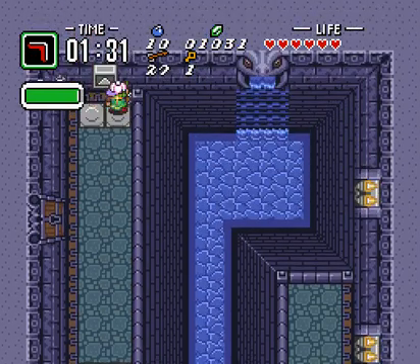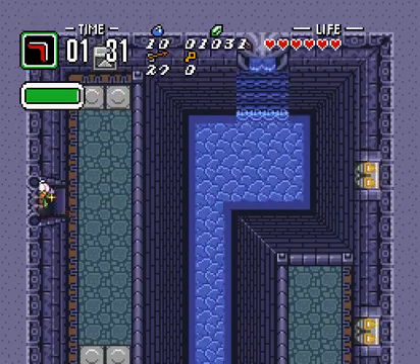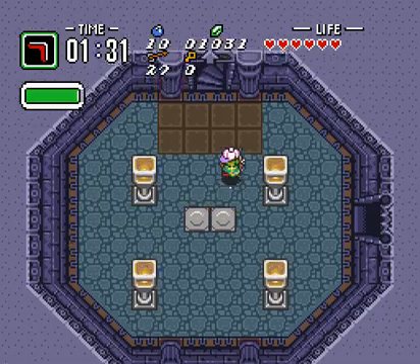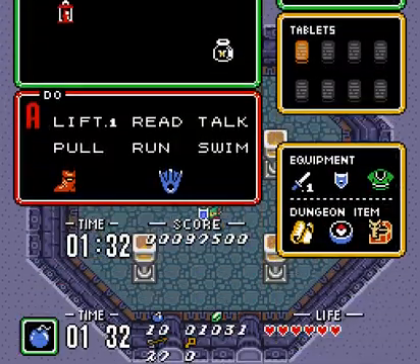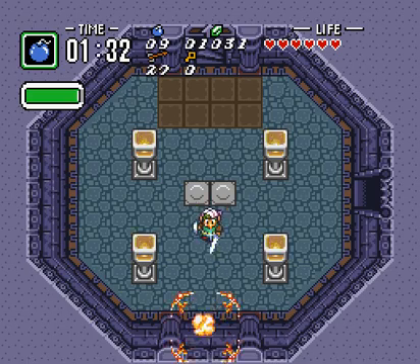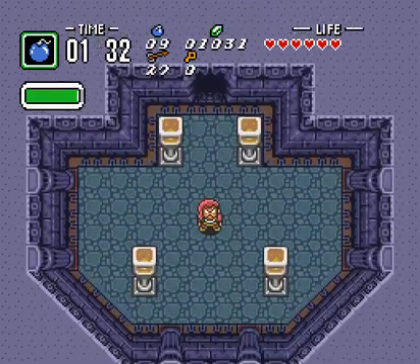Now, I don't know if I mentioned this in the first video, but there are actually 2 ways to bring up your item menu. You can push the start button, or you can push a different button. I think it's R. Not really sure how I have it mapped out for my emulator here, but anyway, it comes in from the right side.